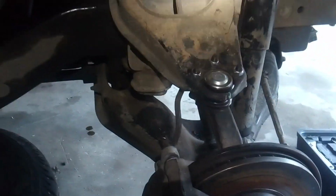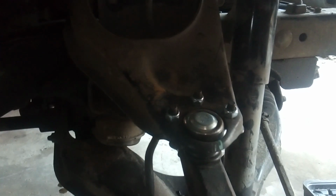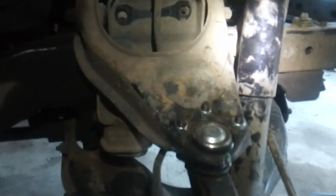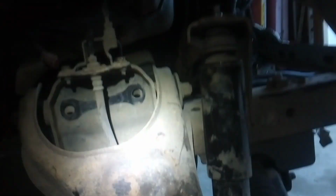Alright guys, I'm going to show you how to fix your alignment on an Isuzu Amigo Rodeo after you do the torsion bar lift. After you do the torsion bar lift, you'll realize that your camber is toed, positive, negative, and it's going to lean in towards the frame. The tire is going to lean in and cause bad tire wear. My tires were leaning in a good half inch or so at the top after I did the lifted torsion bars.